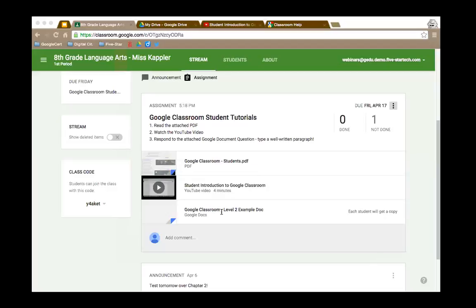Now, this is something I thought about, because if there's a specific document that you only want maybe 5 students to work on, or if they're working in groups and each group is working on something else, you always could attach those documents here and just have those students access them, or you could share it the old-fashioned way in Google Drive with the students who need it.